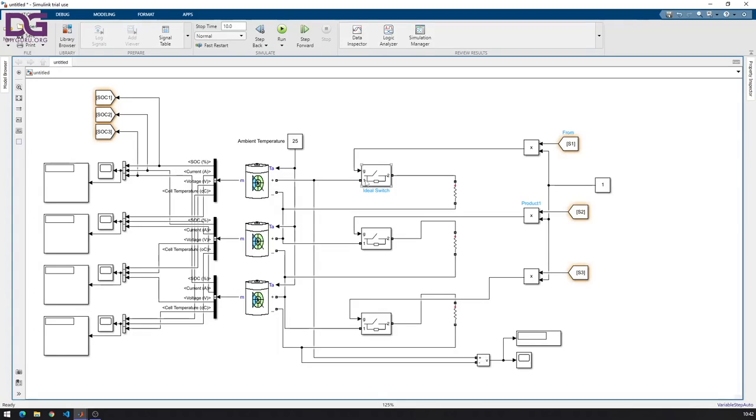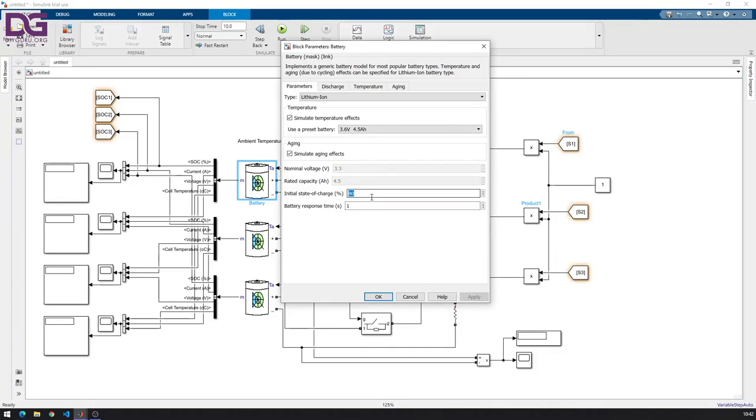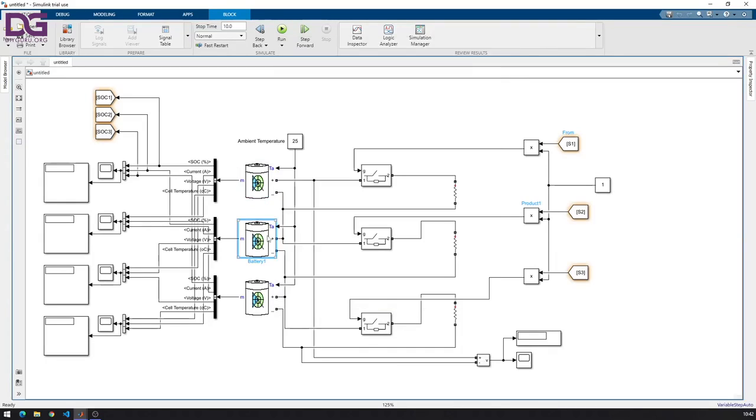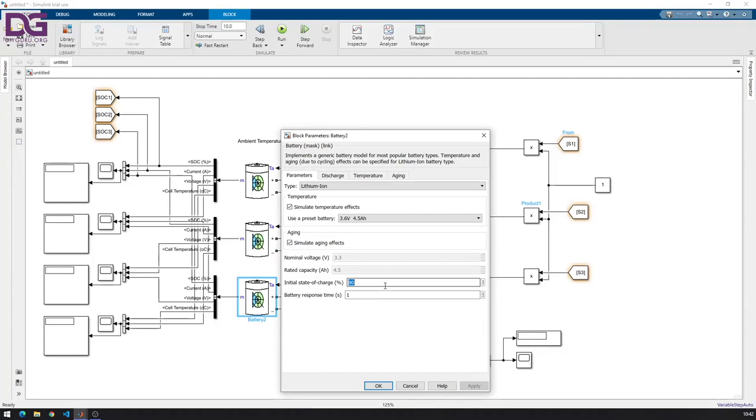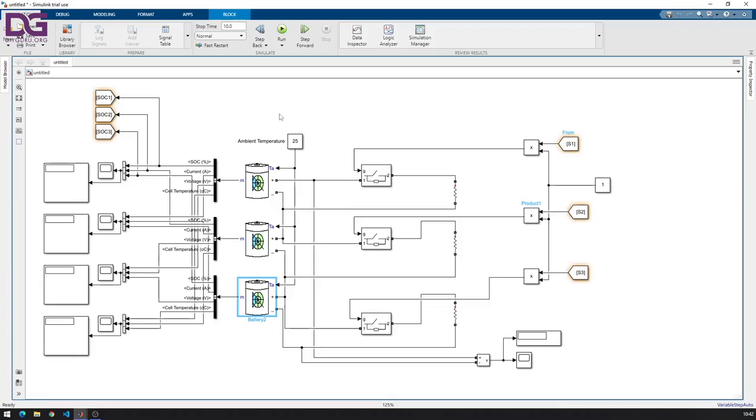But let me tell you what will happen hypothetically. Say this battery is at a state of charge of 65%, this battery is at a state of charge of 80, and this battery is at a state of charge of 100. Obviously they will have different voltages with respect to their state of charge, but now I want to balance these cells, right?